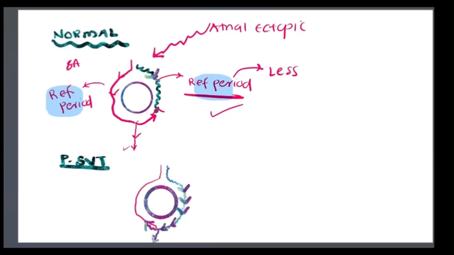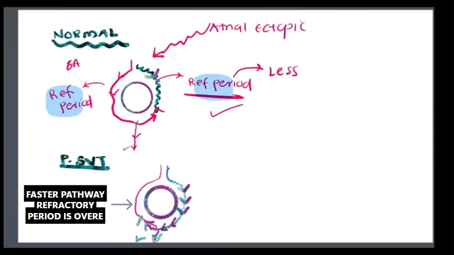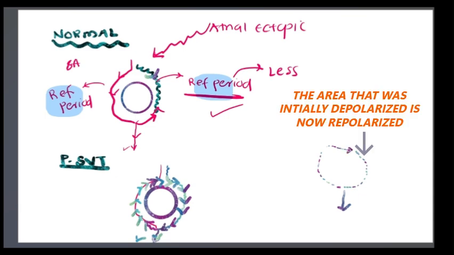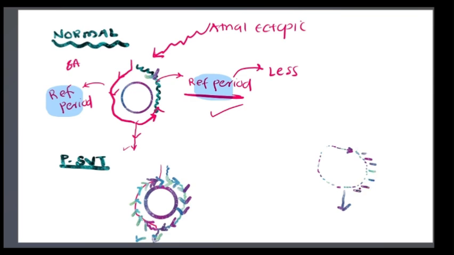So the current has passed, and this slow conduction even gave the impulses to the ventricle. Not only that, it has just started traveling up through the faster pathway, and now it has become a re-entry circuit. Can you see here? It started depolarization of one area, reaches the lower part, gives the depolarization to the ventricle, and it has started moving up, and it has joined the area where it started. So this area now is under repolarization, but this is depolarization, so it will start again depolarizing this area.